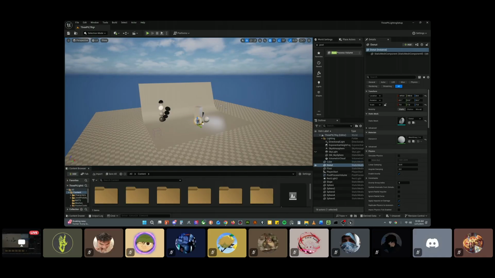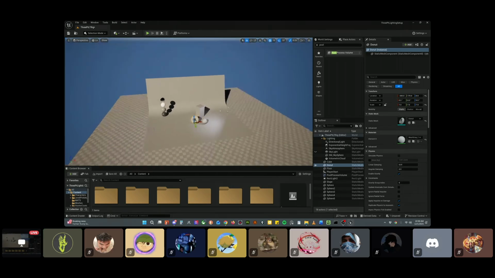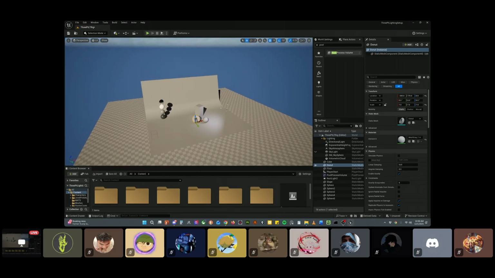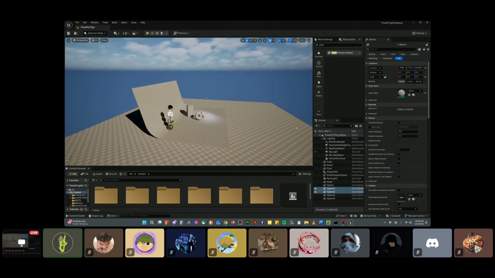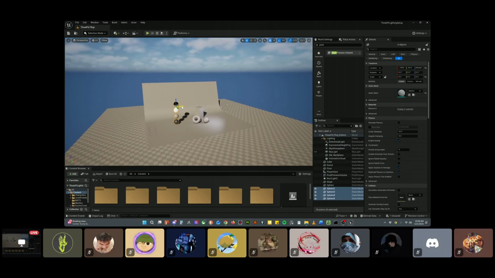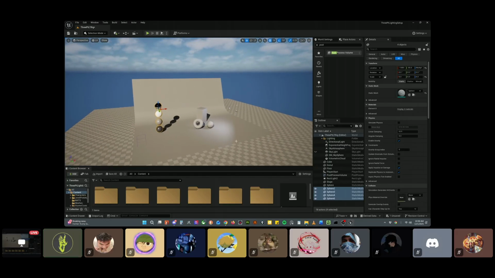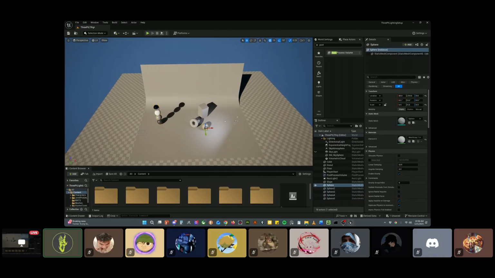Reposition it. And these should be fine. Yeah, they are fine. Just leave them there. And let's just center.